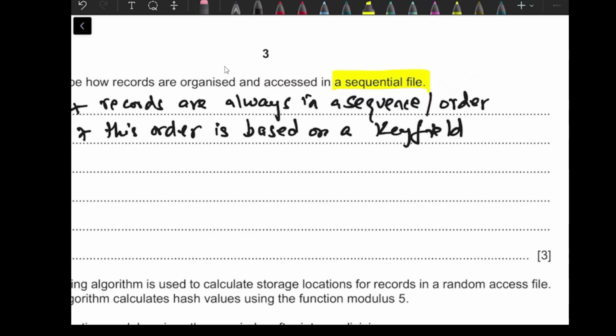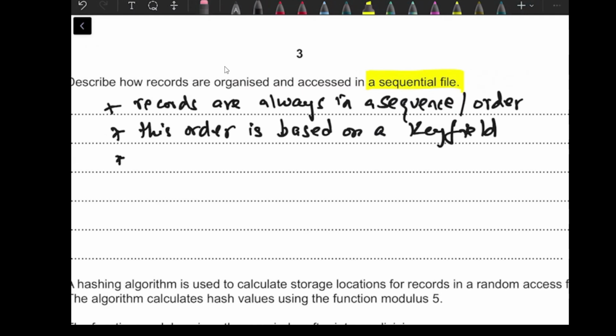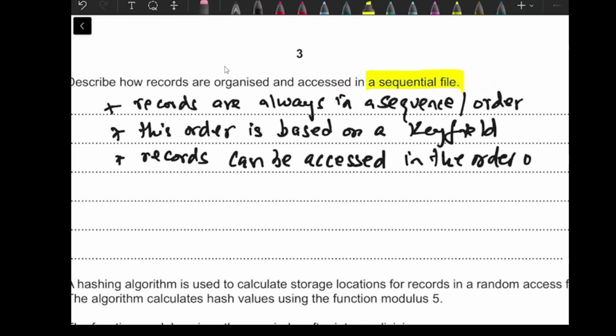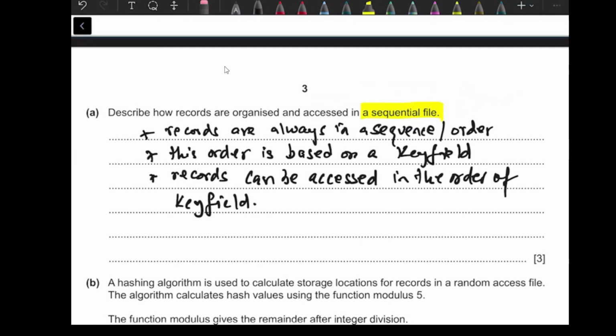So the records can be accessed in the order of this key field. Okay, so these are the points that how we can access.